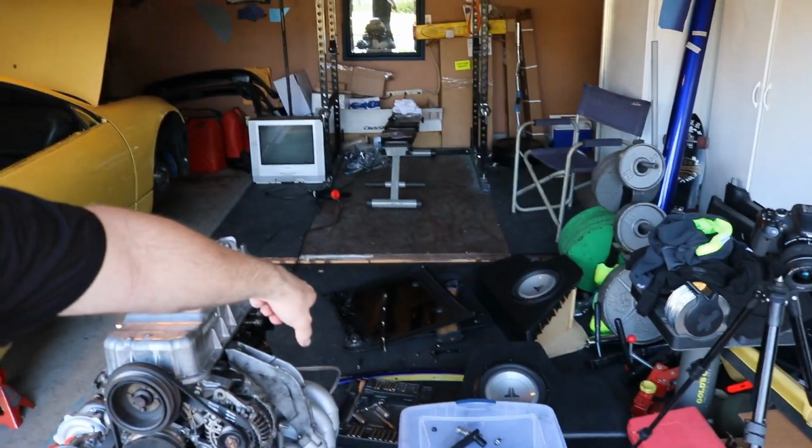Time for a little status update for you guys. We just got the rear bumper off. Danny finished wrapping the piece that goes over the first T-top that's already wrapped down there. Now I'm going to disassemble the driver's side T-top and get that off and ready for him to wrap. While he's doing that, I'm gonna reassemble the passenger side. After that, I'm gonna take off the remaining trim, which is just right there on the rear windows. Then we just gotta do the front bumper, and then we're done. And then we'll go from there. So let's keep on working. And fenders. Danny wants to play with fenders. Well, we'll keep going.